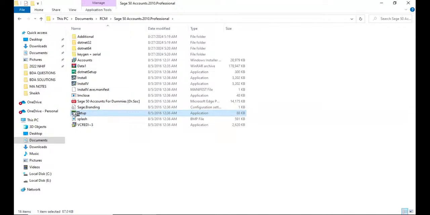Okay. What do you get when you start running the setup? What response do you have? Mine is saying this app has been blocked for your protection. Okay.